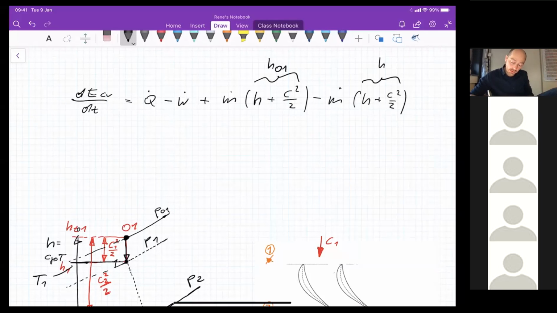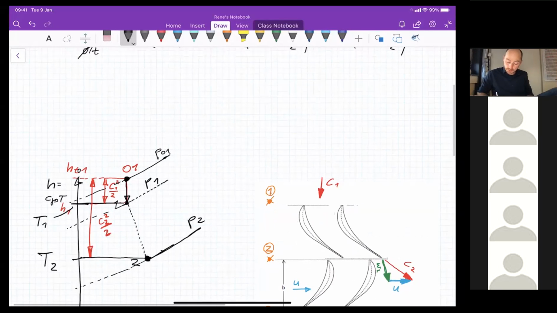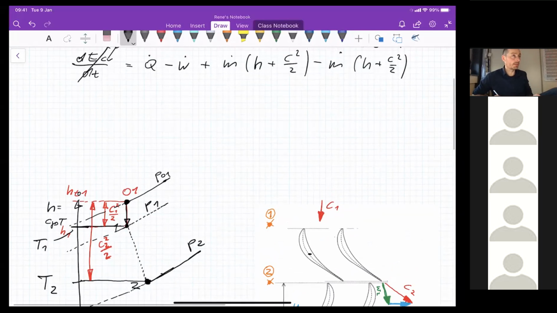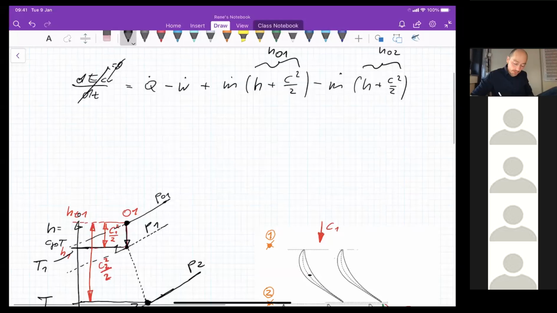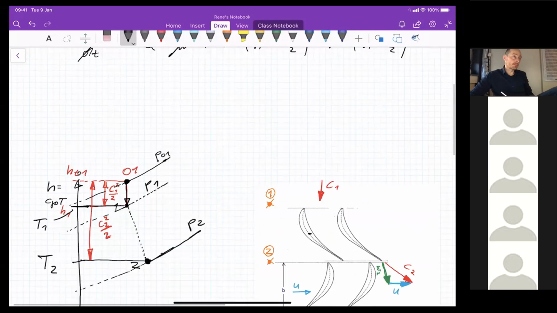At the inlet, total enthalpy at the outlet, the mass flows are the same. If it's steady state, this is 0. Across from point 1 to point 2, the stator is not moving anywhere. The stator is stationary, which means that there's no work that can be extracted by an axis. There's no axis pointing out from the stator, right? So from point 1 to point 2, the flow just goes through a stationary guide vane, which means that the work is also 0. Now I make the assumption, which in fact for gas turbine is not true.